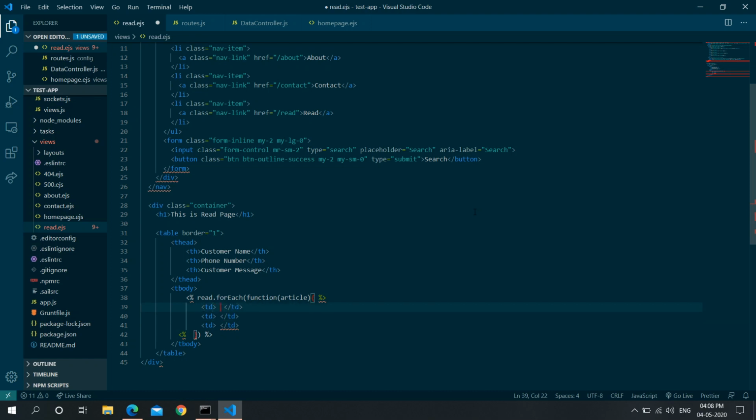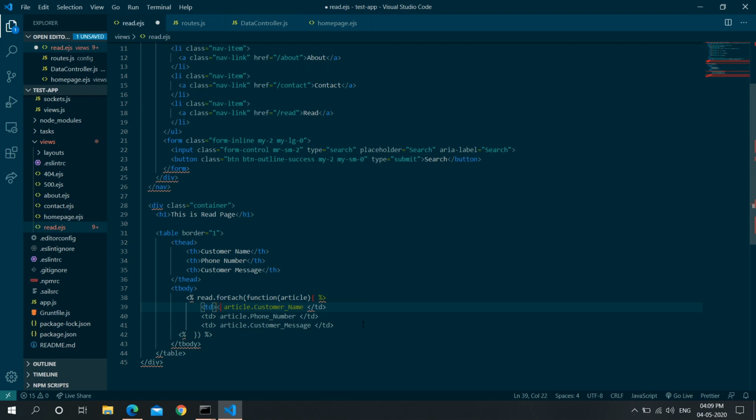So yeah, use the parameter which is article passed from this to this article, and our first title was customer name, and then article dot phone number and then article dot customer message.